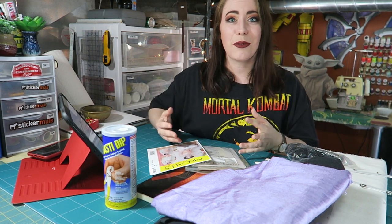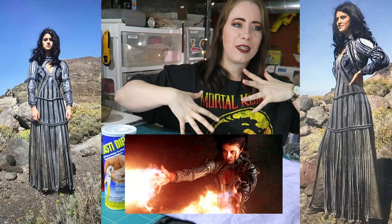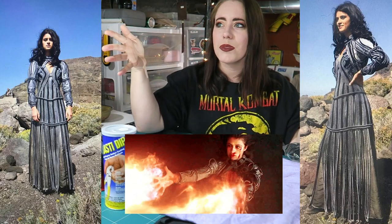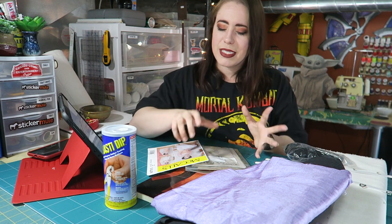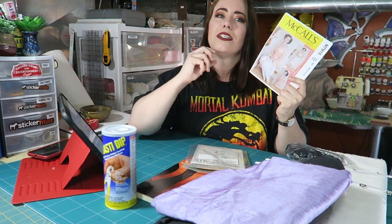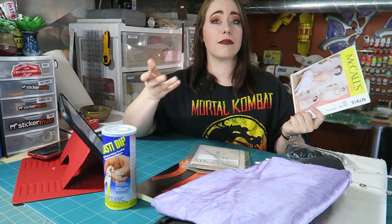I'm not necessarily using it for a late Edwardian project like this pattern goes for. I'm using it for my next project, which is Yennefer of Vengerberg from The Witcher, specifically the Netflix series. I am making her final robe outfit gown she wears in the finale when she shoots all that fire out of her hands, which is like the coolest thing ever. And I just really like my fire ladies — Daenerys, Yennefer, I like fire. I specifically have been eyeballing this pattern that I've had for a long time, and I think this is a really, really good shapewear corset to wear underneath a lot of different characters in cosplay.